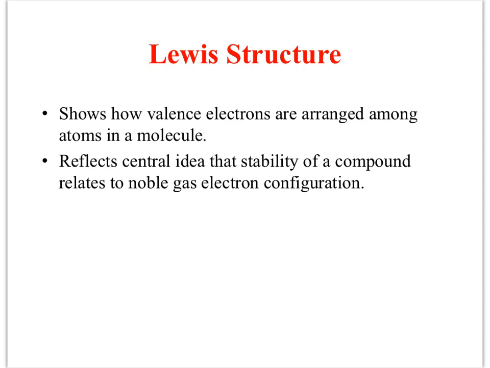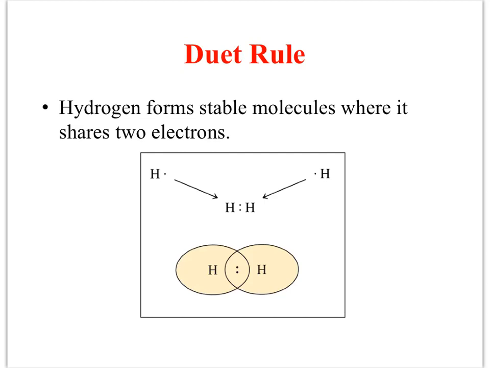So a Lewis structure shows how valence electrons, just the valence electrons of all these elements, are arranged among atoms in a molecule. And it hinges around the octet rule, that we want to stabilize elements and get them into a noble gas electron configuration. Hydrogen is not going to obviously form an octet. Hydrogen only has one shell. It can only hold 2 electrons. So hydrogen will make one bond. That's it. It will have one bonded pair. It will have no electrons hanging around on the outside of it. Nothing. So once hydrogen makes a bond, it's done.